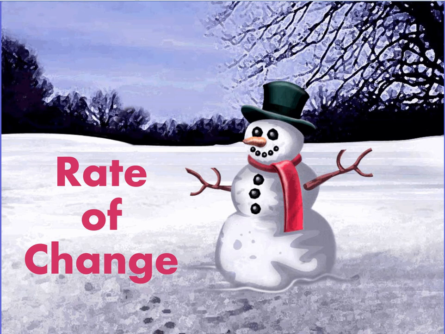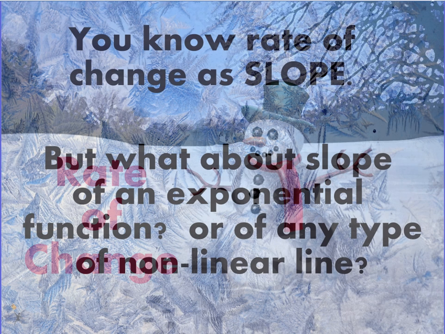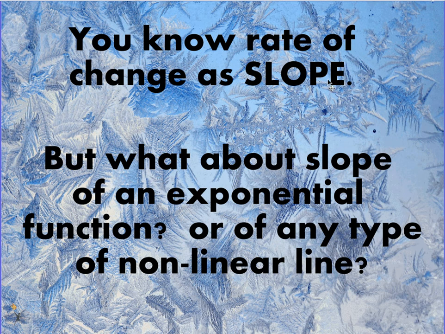Today we're talking about rate of change. You've heard about rate of change in the past, but usually we've talked about it as slope. We've always learned slope or talked about slope from linear functions or straight lines before, but what about slopes of exponential functions or of any other type of nonlinear line?